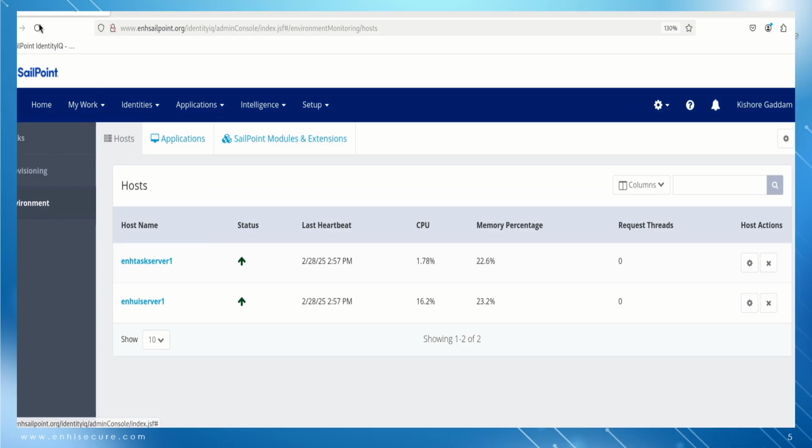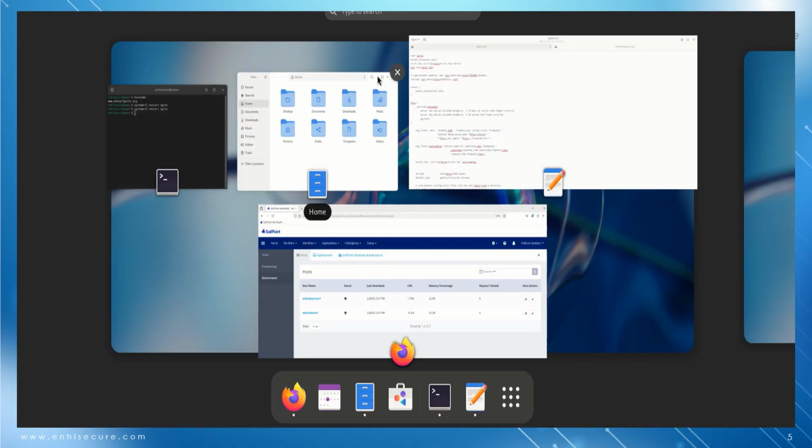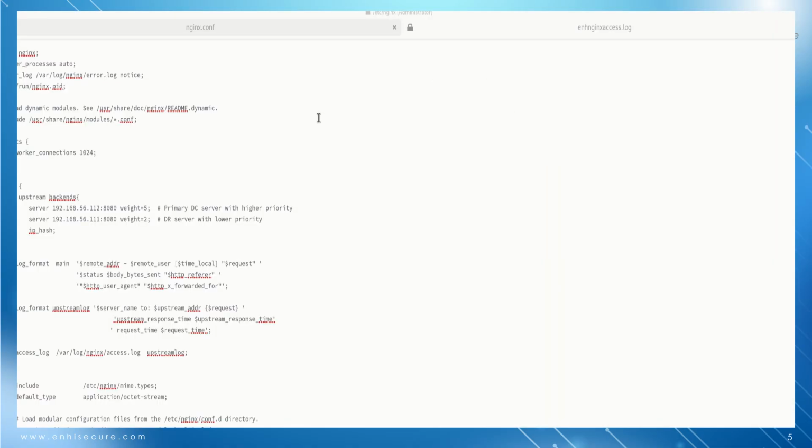Now let's jump into the log configuration of NGINX. I have configured NGINX with two servers: UI server 1 of DC and UI server 1 of DR. You see the primary DC server has high priority and the DR server has low priority. Since the DR server is down, it will always be routed to 11.112.80.80.